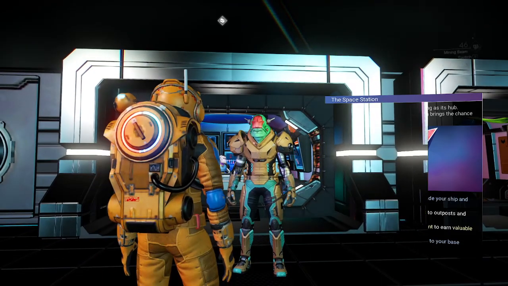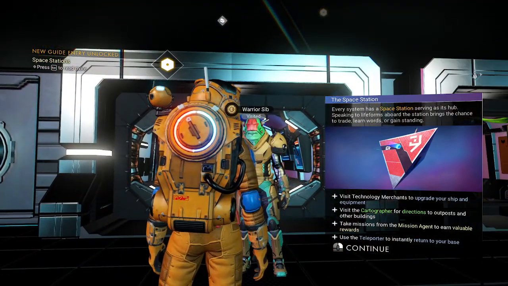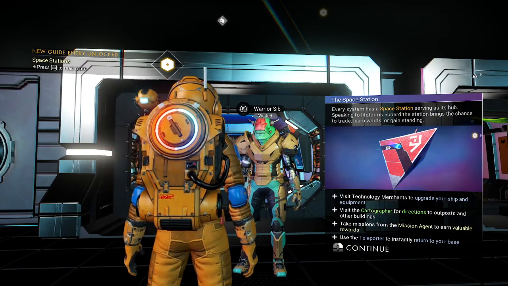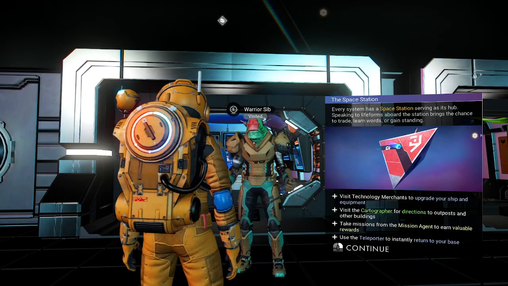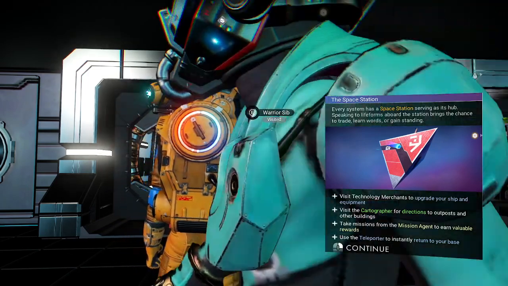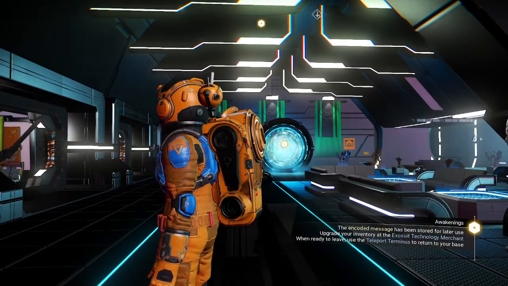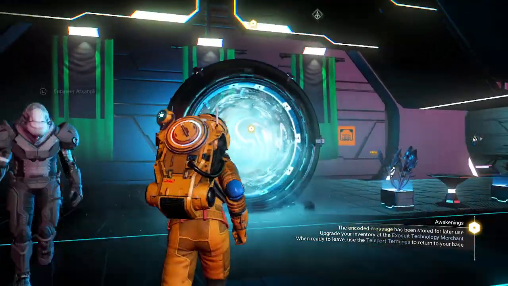Leave. Yeah, that's one of the creepiest ones of the whole thing, when these lifeforms get taken over like this. So we now have unlocked space stations. We're told we can go to the space station, we can visit cartographers, do upgrades. It's telling us a lot about the station and what we can do. But it says at the very end we can use the teleporter to instantly return to our base. Hey, look, a teleporter. And it's directing us there. So let's head to the teleporter and do exactly like it says.